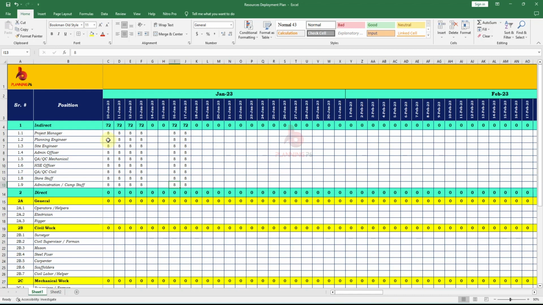Now it's telling us that the project manager is required on 10th of January for 8 hours. If you want to say 1, if you are doing it as a staffing plan, then you have to write the 1 here, don't write hours. You can convert into man days. So that looks better. If you want to use man hours, it is also good. So now we added this over there. So these are the indirect resources.